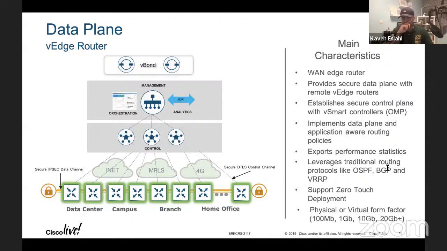And as I mentioned, these devices are actually forwarding the data packets. So they're applying any kind of filtering. They can do the filtering based on the IP header, okay? They are mapping packets into different VPNs. Does anyone know what a VPN is? Somebody was working in a Cisco SD-WAN environment.